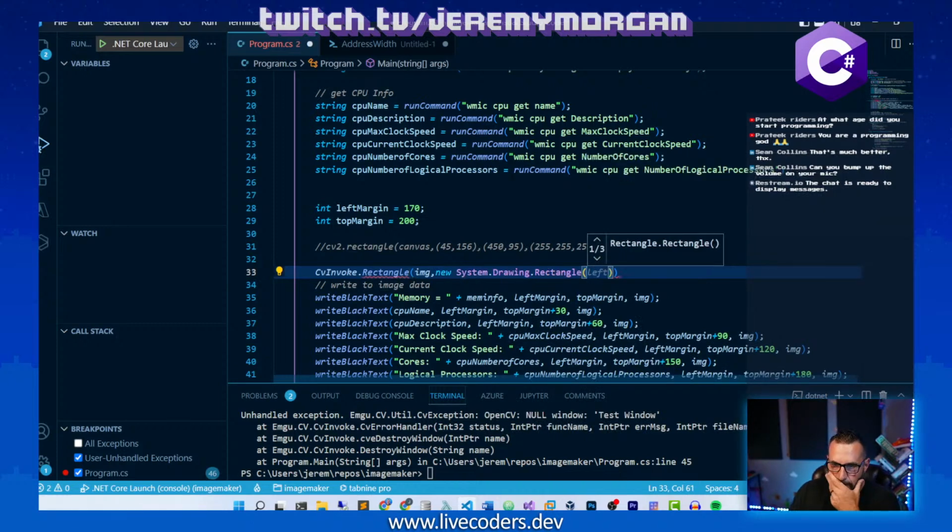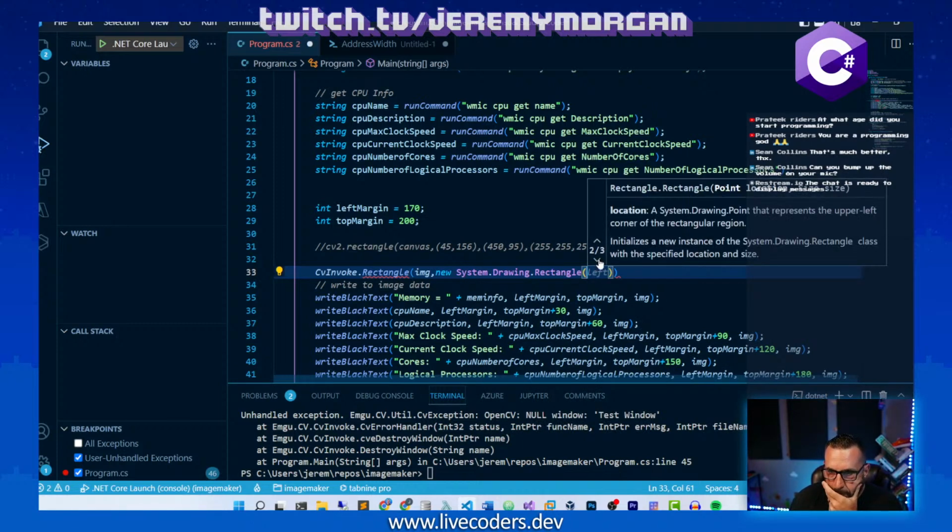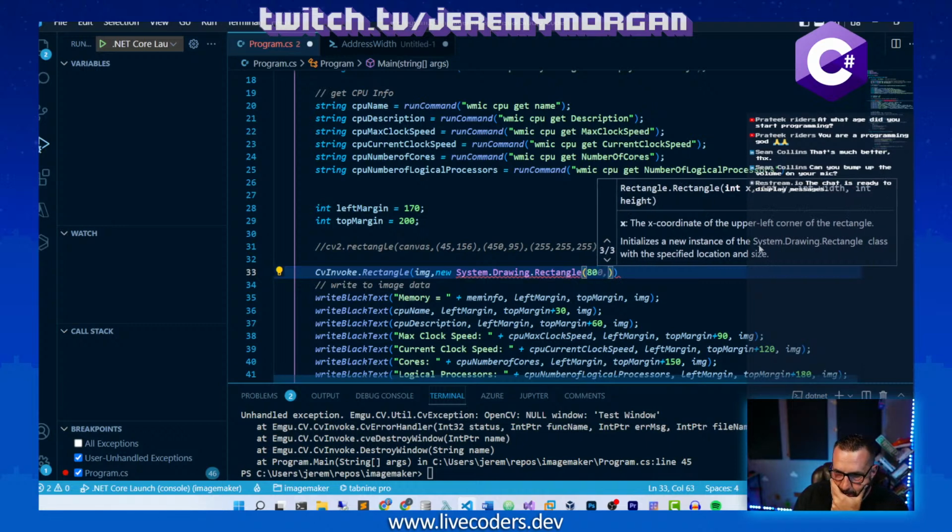Sure. Point location and size. So the location is a point 80. Let's just start there. And then we have Y, which we could do top margin, left margin for this, I suppose.